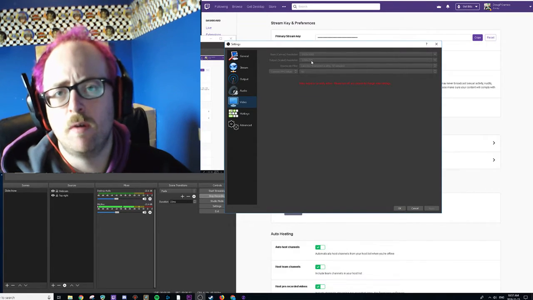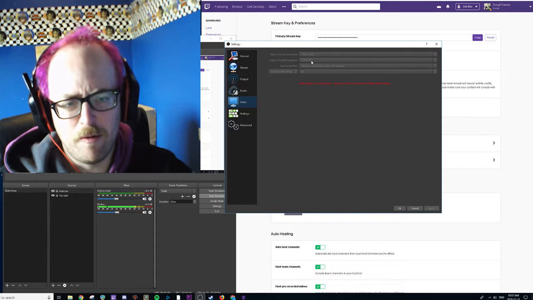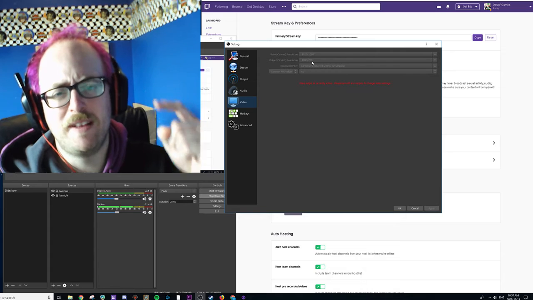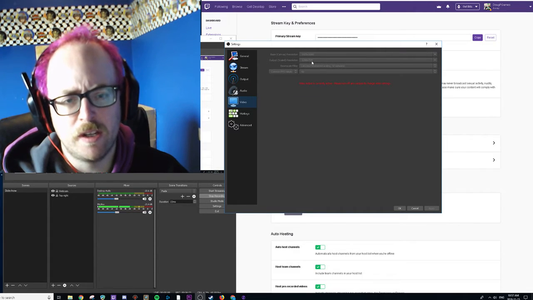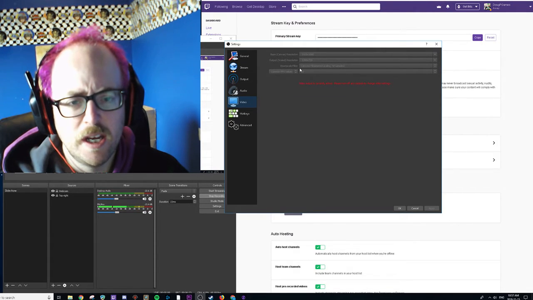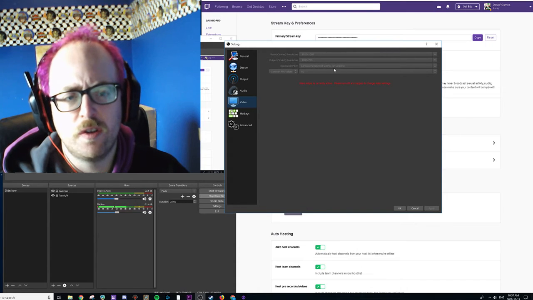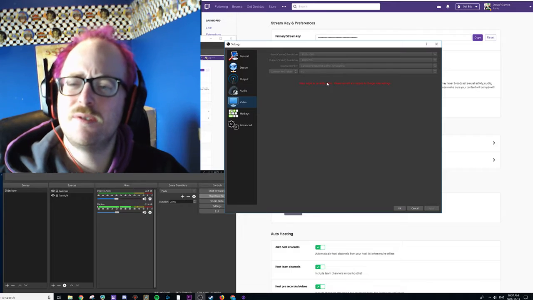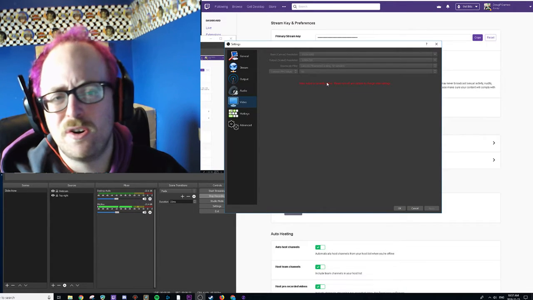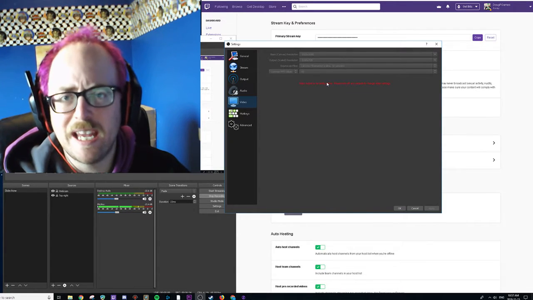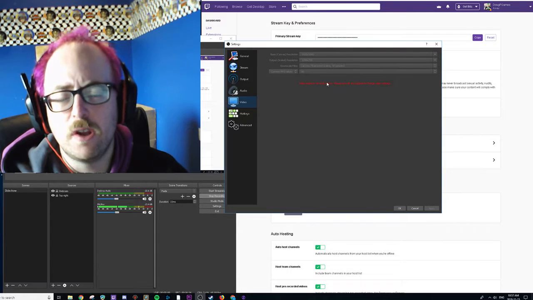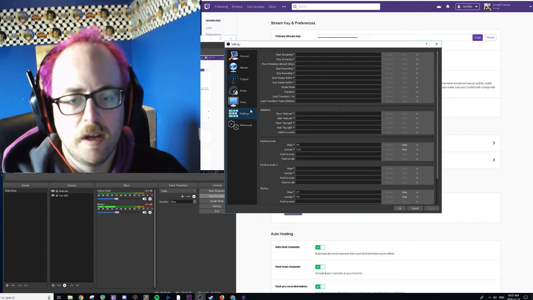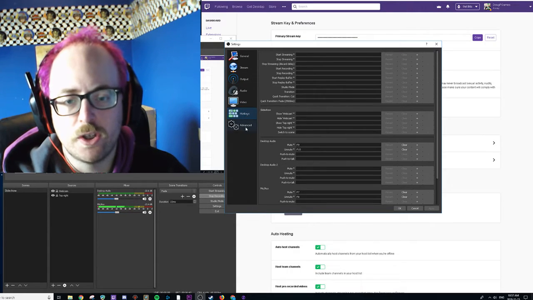Now this screen is where you're going to want to do your output scaling. If you're going to want to downscale, which will give you a bit better performance, I would recommend doing so in here. 720 is good. The one right above it, the 810, I might switch it to. That one's really good as well. You're going to want to switch your downscale filters to 32 samples and 60 FPS. You don't have to do 60 FPS if you're doing, let's say, Eternal or Magic. You could certainly get away with 30 FPS, and lowering your frames per second will help your video upload quality while you're streaming, because you're constantly uploading.